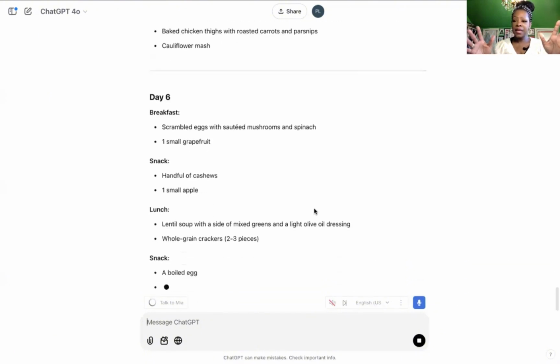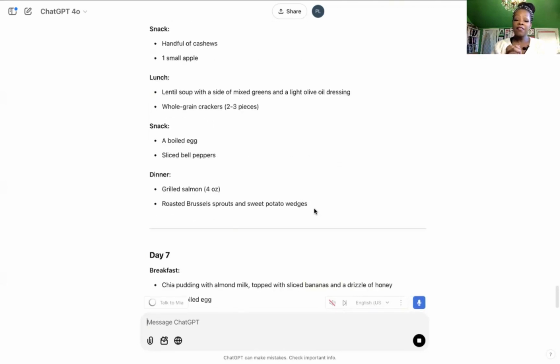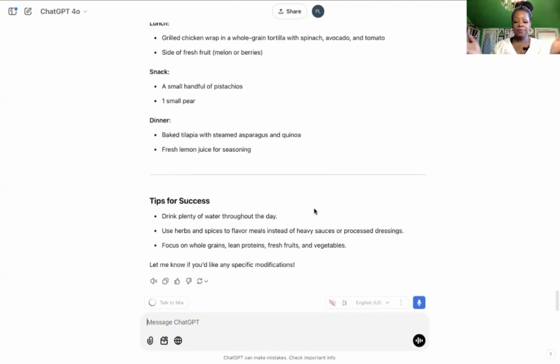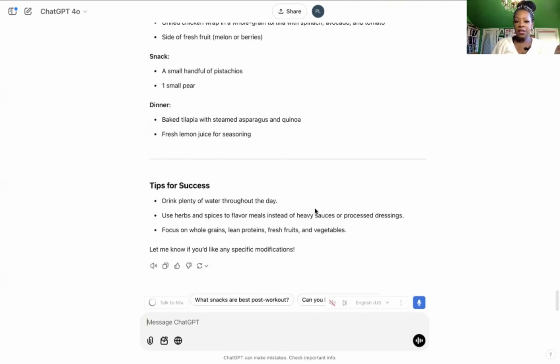I could then copy this and print this out, and then I could have my menu along with my workout plan, all created in ChatGPT. And if I wanted to take it even further, which we're not going to do right now, I could just have it create me a grocery list also. So then that way I could know what to go get at the grocery store. So I am going to encourage you to give this a try, see how it works for you, create your workout plan for the new year, get 2025 started off right. Come back and let me know that you have tried it and how it works out for you.